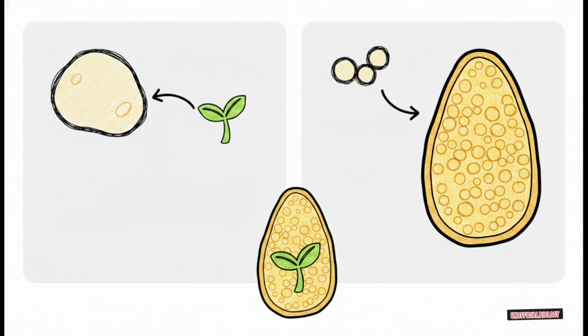But what actually happens next? What is the post-fertilization fate of these 2 creations? It's honestly beautifully synchronized. The 2N zygote undergoes cellular division to develop into the actual plant embryo, the baby plant, essentially. Meanwhile, that 3N primary endosperm nucleus develops into the endosperm. Now, the endosperm is a highly specialized nutritive tissue. It just stockpiles starches, lipids, and proteins. Its entire job in life is to act as a massive food supply to nourish that growing zygote. So the embryo gets to grow completely surrounded by its own customized food source.